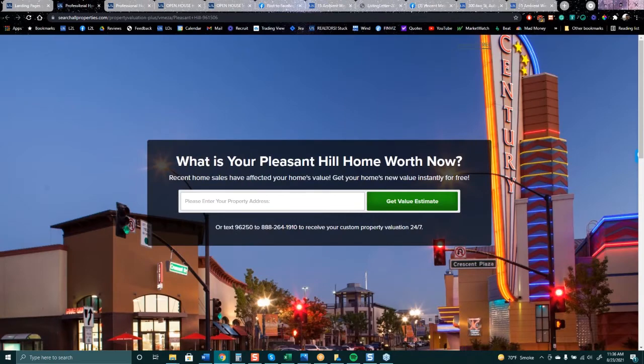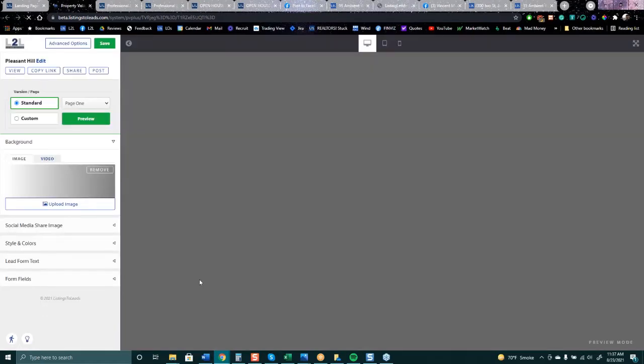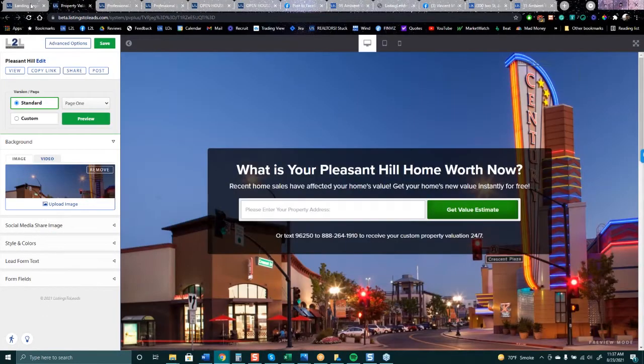This is a town next to me called Pleasant Hill. There's 30,000 people there. This is the new mall. I have a picture of the new mall so that if you see this, I know your neighborhood, right? So you need to take the second to click the edit button and put in a picture that is relevant to that page, right? I have one here.